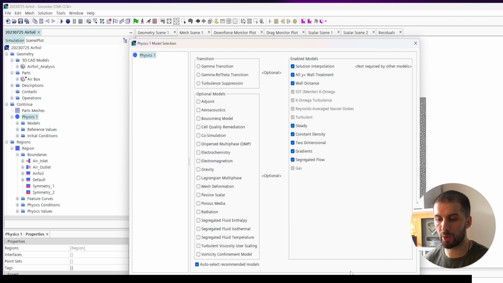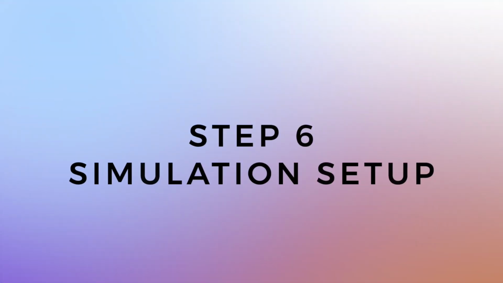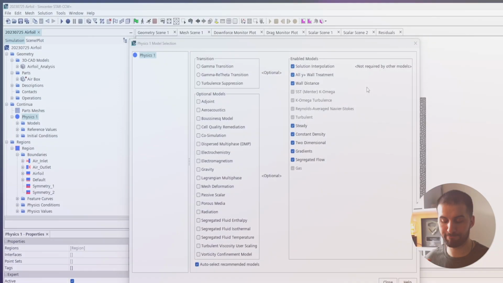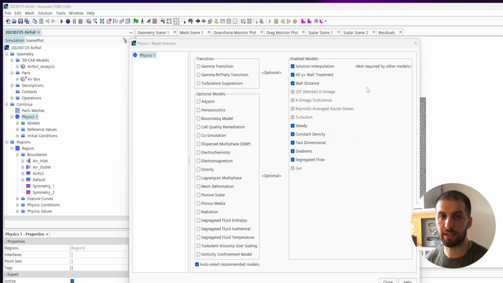So really think about, especially setting up the physics and boundary conditions, that the choice of turbulence models is really crucial, and it kind of goes hand in hand with the meshing. So if you screw up the mesh, if you screw up the turbulence model, you can kind of start from scratch. So always think about how you want to approach a simulation, start easy, and then increase in terms of the complexity.